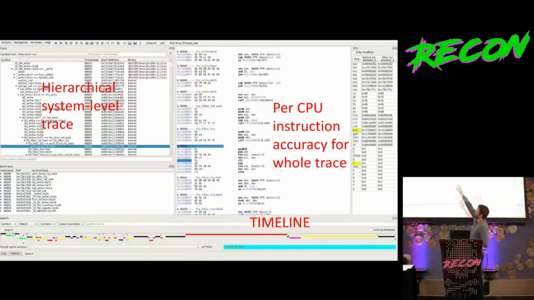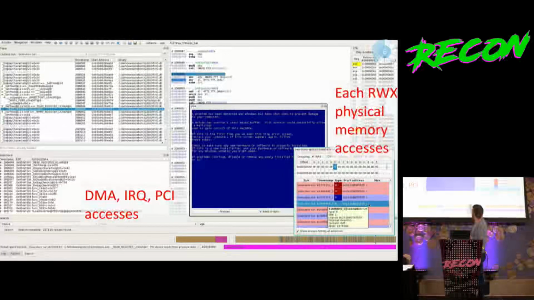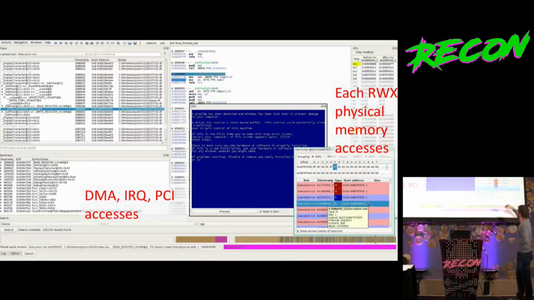You see we have libc and kernel, with instruction accuracy. Imagine you have a kernel crash, the bug check is here. You can time travel. We have access to every read, write, execute at the physical level, so we can select any memory you want and see, in the past or in the future, where bytes have been or will be read, written or executed.